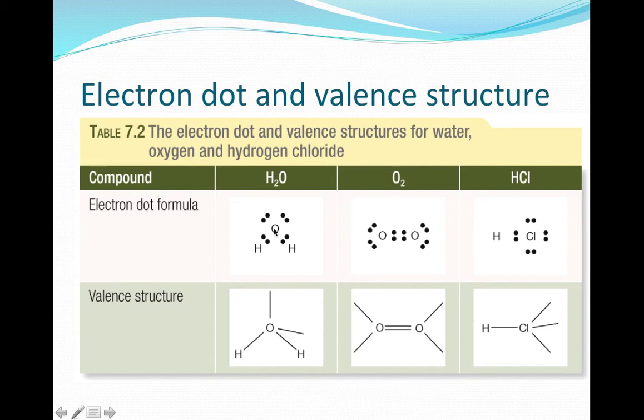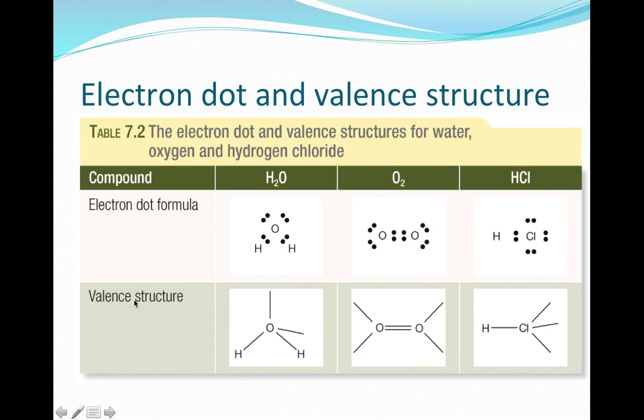The other thing we can do is same idea, but without the circles. So you simply just write the element in the center, put the dots around it, still in pairs. And if it's a double, we'd put 4 dots together. And then you put the other element that's bonding on the opposite side of it. It's exactly the same as the one we were showing before, but without the circles. For those ones, they're both called Electron Dot Formulas, and it's entirely your choice whether you use the circles or not. Whatever you think keeps your work neatest and clearest, that's what you should choose.